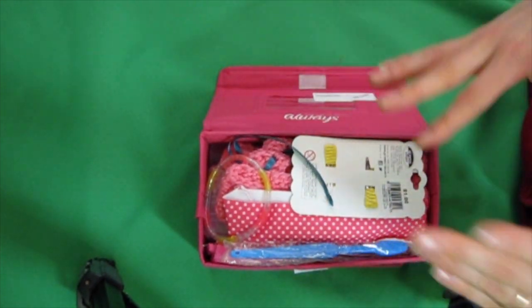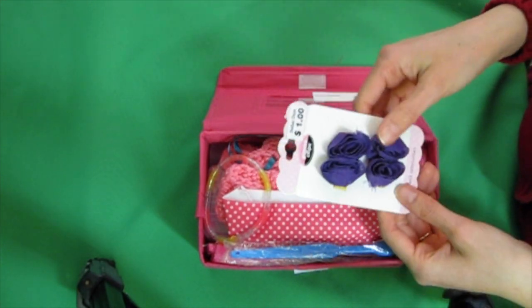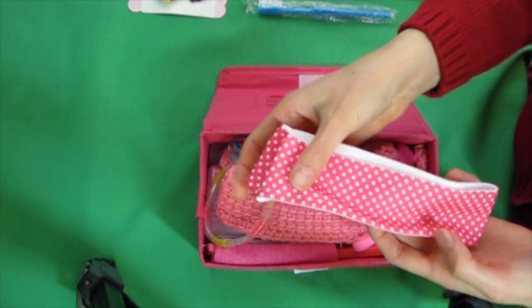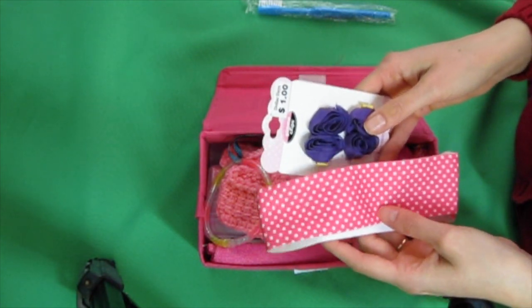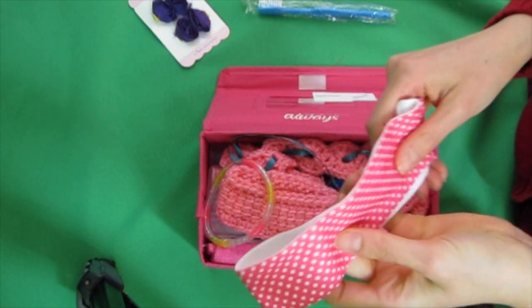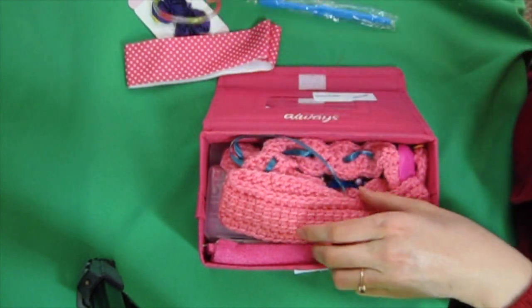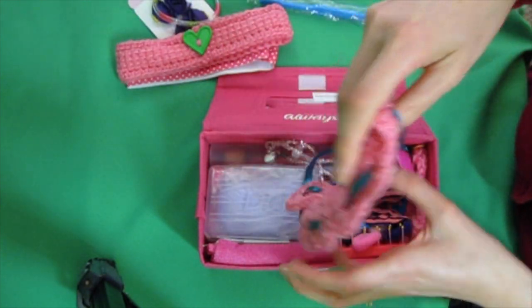So this is like a little hygiene beauty bathroom kit for her. Some cute hair bows. Toothbrush. Headband — I like to do headbands instead of hair bows to some extent, because in some countries the girls have really short hair and it's hard to wear hair bows, but headbands they can all wear. But I put some bows in if I have them. Bracelet. Another headband someone made for us. Another headband.